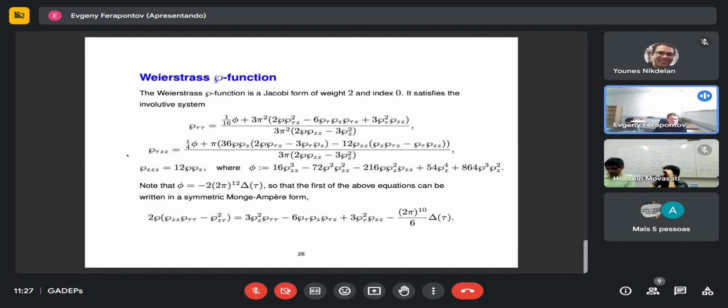Again, this system of three equations for Weierstrass P function is involutive. It's of finite type, and it's invariant under the Jacobi group. So in fact, Weierstrass P function is the unique solution of this system up to the action of Jacobi group. All right, and this is the case for all Jacobi forms. But formulas are becoming quite messy for other Jacobi forms. All right, here I stop. Thank you very much.